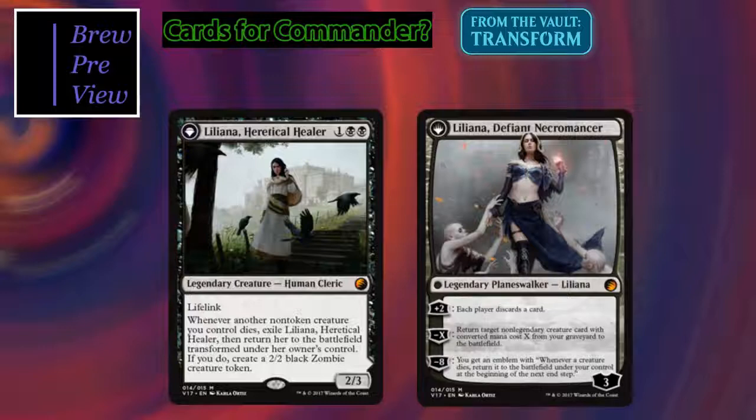+2, each player discards a card, really, really strong, especially if you're playing a graveyard strategy yourself. -X, return target non-legendary creature card with converted mana cost X from your graveyard to the battlefield, so that's really powerful. Then -8, you get an emblem with whenever a creature dies, returns to the battlefield under your control at the beginning of the next end step, so really, really powerful ultimate. Overall, really, really powerful card. I really like that she flips over and then gives you a blocker for your planeswalker. That is what pushes this card over the edge, in my opinion.